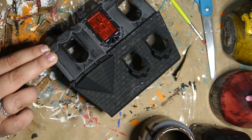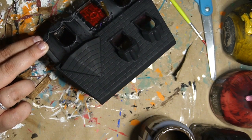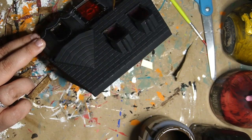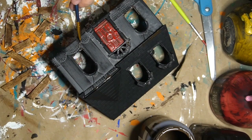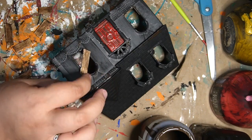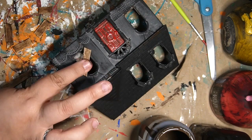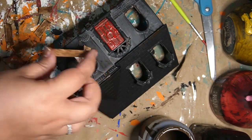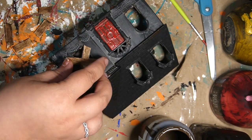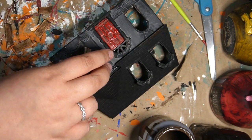I kind of go in with a little bit of antique wax too around some of the door frame edges and stuff like that. Kind of make it look like it's dirty. It's getting tested through the age of time. So then here I just start to assemble my windows. Just a little hot glue. Make sure you put a good amount of glue on there, because with the paint and everything and it being plastic, it doesn't stick the best.